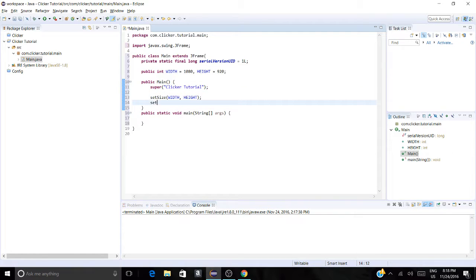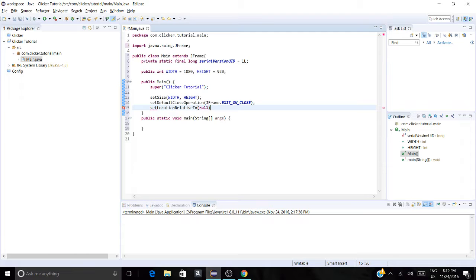We'll set default close operation to JFrame.EXIT_ON_CLOSE. Set location relative to null. These two are pretty basic things.